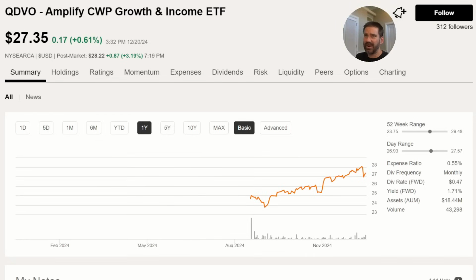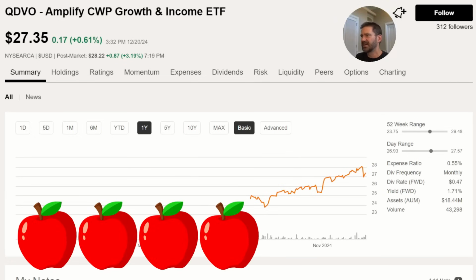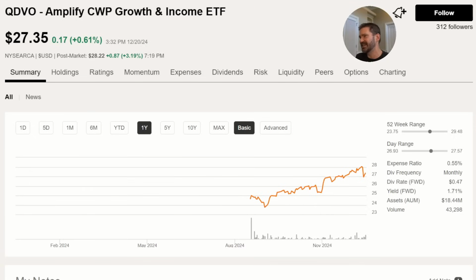From a tax standpoint, it might not be that tax efficient. It's going to sell individual call options against different positions they have within the fund. It also is going to use some index call options, as we will see. I'm giving this one 4 apples out of the gate because I think it's going to fit in well with the product line. It hasn't been around long enough, I know, but still based upon what I see, I think it could be a good product. So that's what I'm basing these opinions on. And as we get more information, we will adjust as needed.